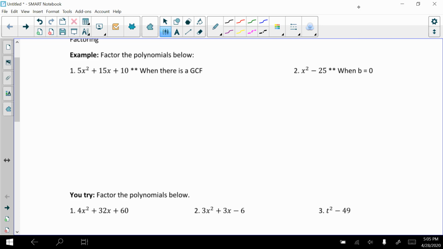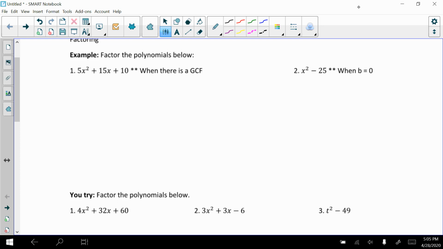This is going to be a pretty fast video for you today. I only have two examples to look at. In the last video, we talked about factoring polynomials in standard form. In this video, I'm going to give you two special cases or strange examples of what might happen when you try to factor these types of polynomials.